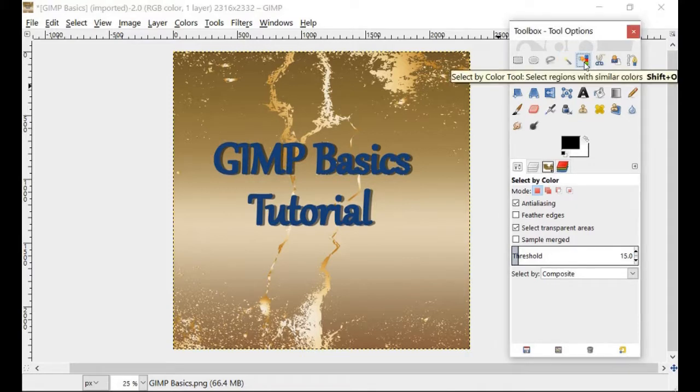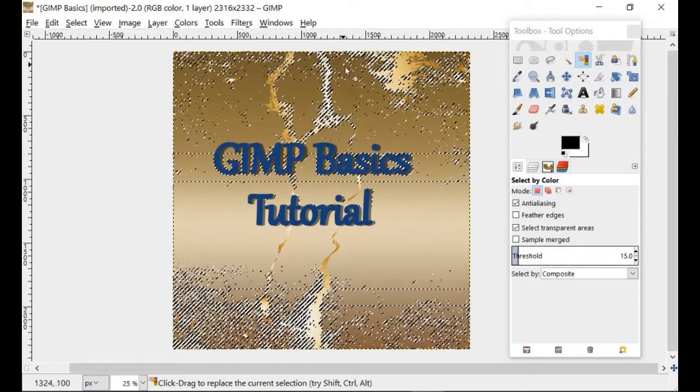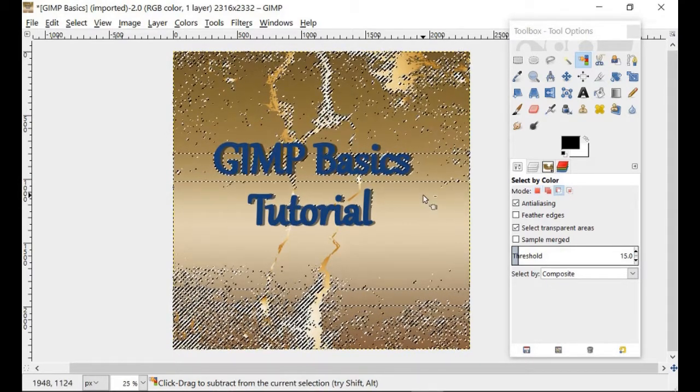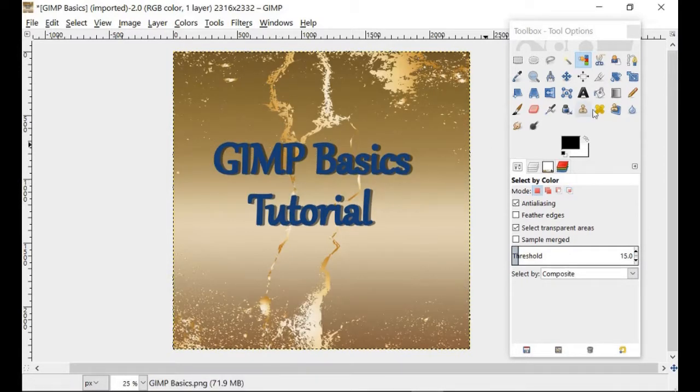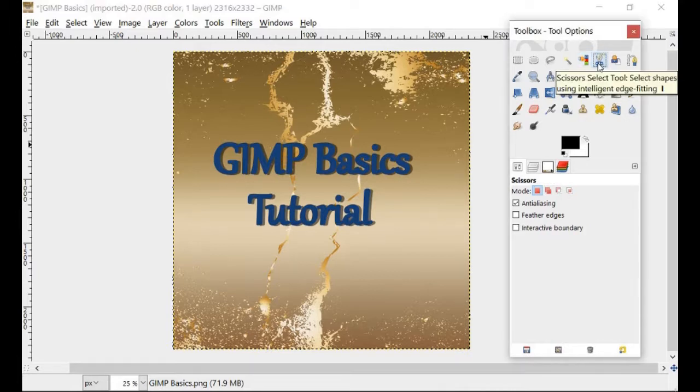This is a select by color. It does exactly what it says it does, and that is you can go into your layer, and then you just press the color that you want selected, and then it selects every pixel that has that color in it, and it pulls it out. So you'll see this I use a lot, and we'll get into it when I start talking about putting book covers together, merging different photos together so that you can create a unique book cover.